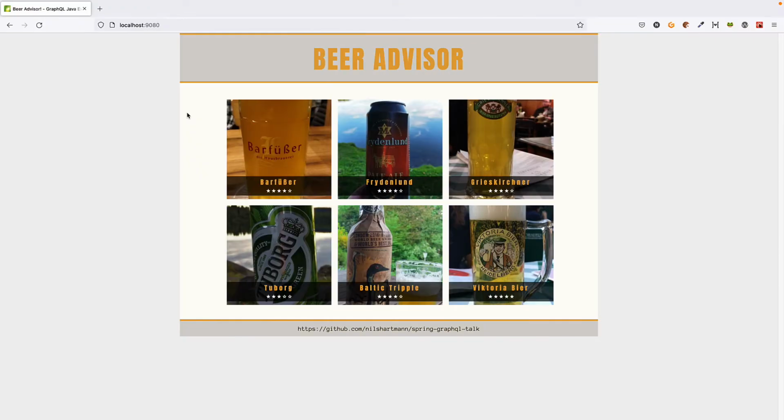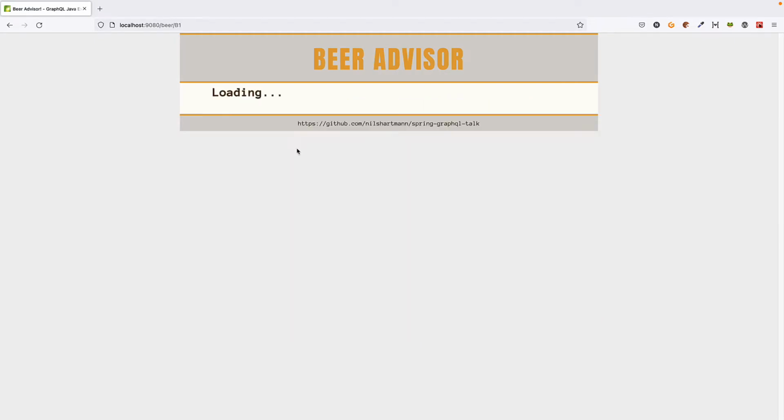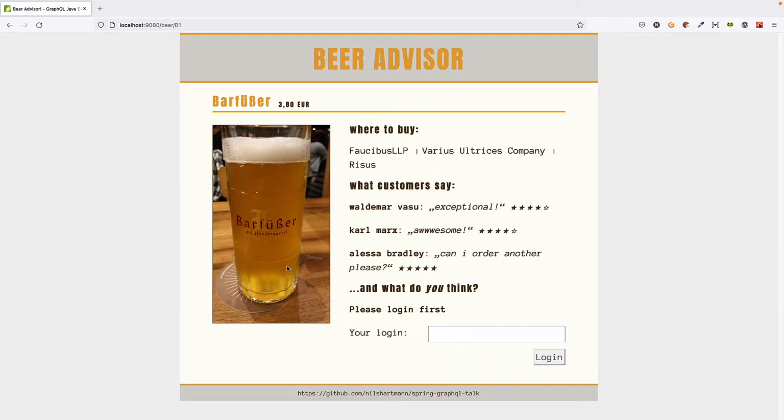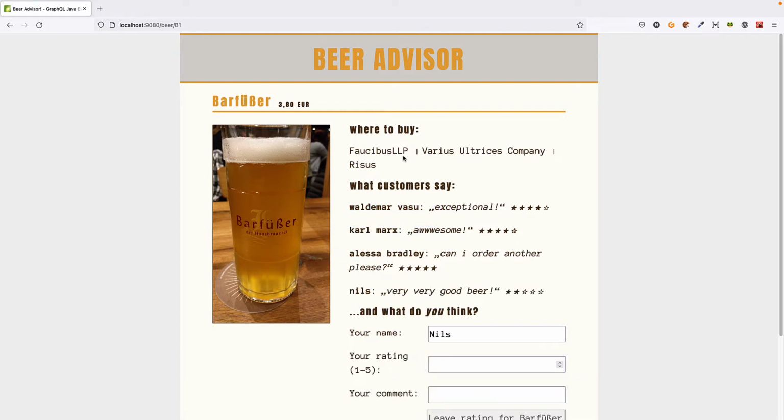Let's assume for a minute we are hired by a team that builds a product that is called the Beer Advisor. The Beer Advisor shows beers and ratings of beers and has some views where we can see beers and comments on beers. It has beers and comments, and on the other hand it has shops where you can buy beers. And our task is to build a list of shops and a view where you can see a single shop. And unfortunately, all our colleagues that build these applications are not available, probably at holiday, maybe. So we're on our own.